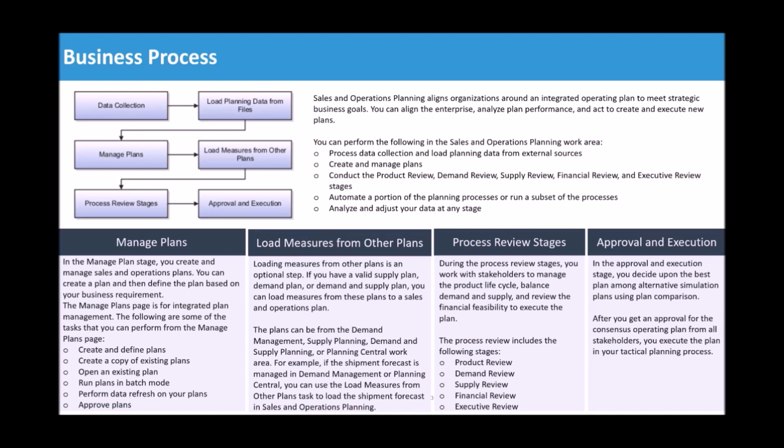There are mainly two key objectives behind doing sales and operational planning. The first objective is to have a long-term strategic plan. Suppose you want to predict what is going to be your demand for the next 3 years, and you want to build up your capacity or capability as per those 3 years of demand, then you use sales and operational planning. The second objective is, as I've already mentioned, you can use sales and operational planning to have your demand and supply plan derived as per your sales and operational planning.